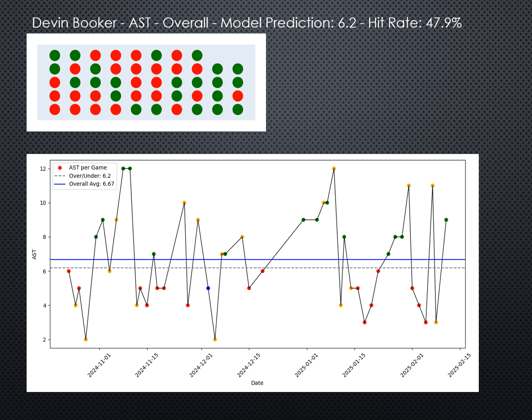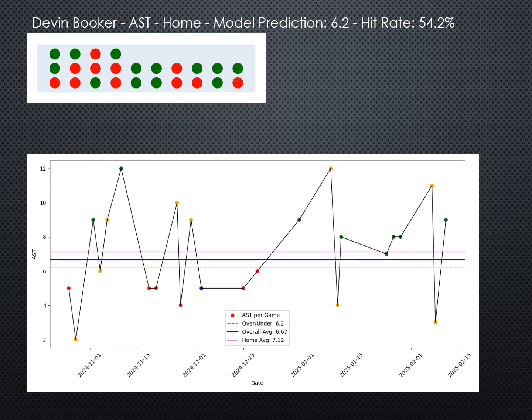Looks like a pretty favorable matchup. There's a lot of yellow dots that are higher up, and there's quite a few that are lower down. A lot of spikes in his data. Let's see if we can find anything at home versus on the road that might help us. All right, now this is a road game, but these are the home stats here first.